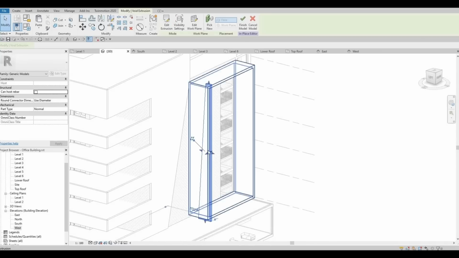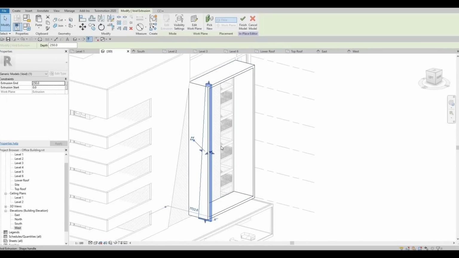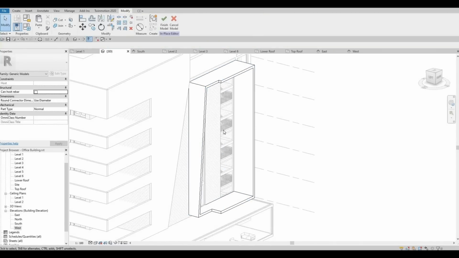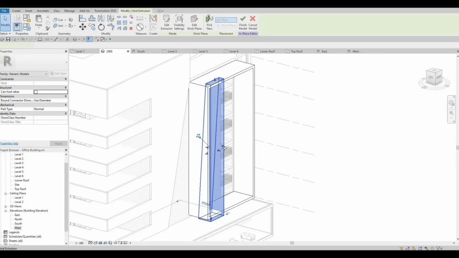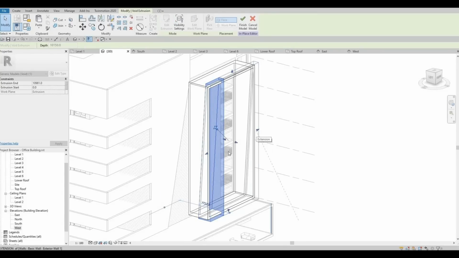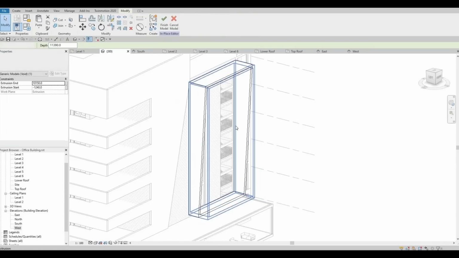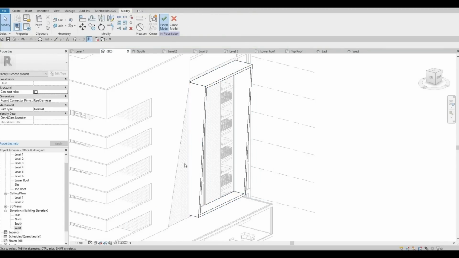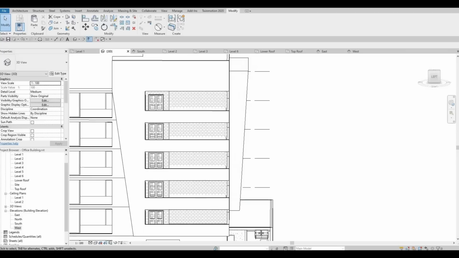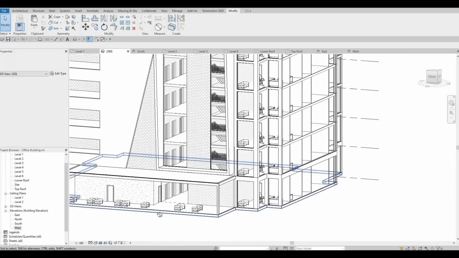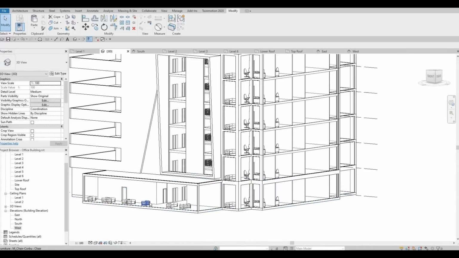And then once you're in 3D, you can expand it even more before you click finish, okay? And then click finish and we have that design.